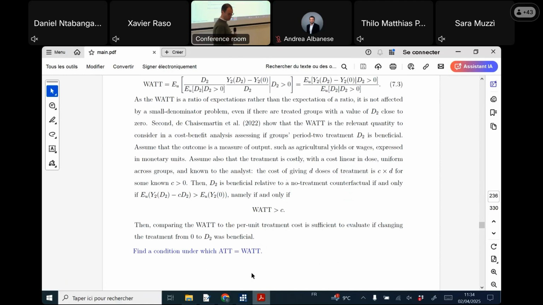Oh, yeah. Okay. So in the binary case, yeah, good point. In the classical design, we don't have any distinction. And that's why, exactly. So that's also the nice thing about the classical design, that target parameters are unambiguous. You cannot think of too many of them. But okay, so even if D2 is not binary, could there be a condition under which the two targets are going to be the same?